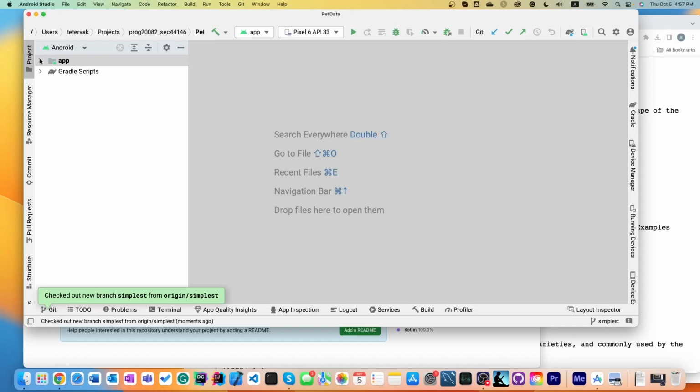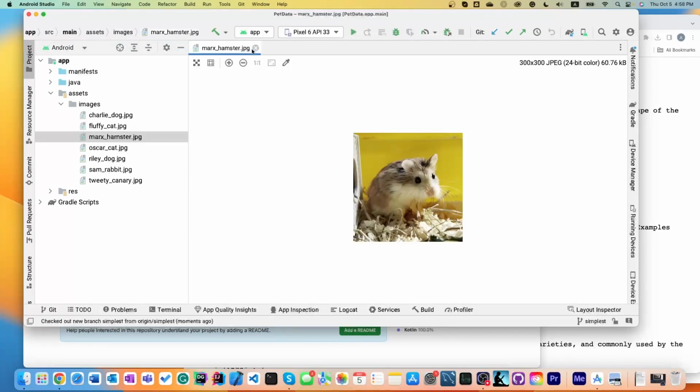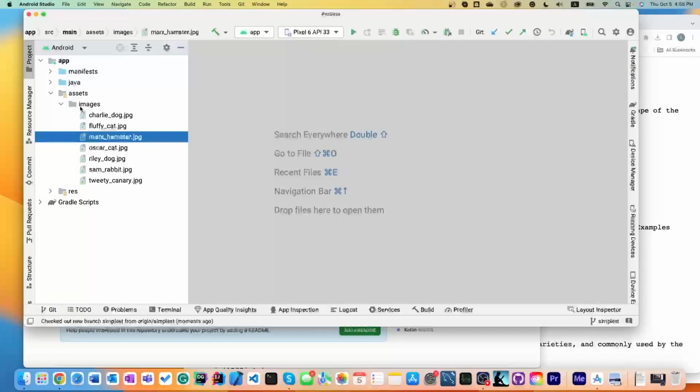Okay. So let's see the structure of it. I created an assets folder the way I already explained it, and I copy pasted images of pets. There is no subfolder of pets, it is just images. Here they are. In the third version of the code, these images will come from the server, and I will delete this in the third branch. This is why I have 3 different branches.